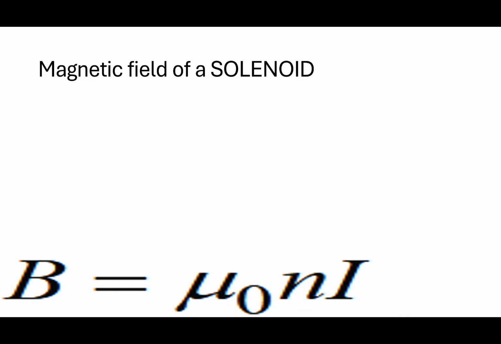For a solenoid, you still use the right hand grip rule, but instead of your thumb being current, your thumb is the magnetic field direction, and your fingers curl is the flow of current. A solenoid is essentially just a bunch of coiled wires. It's something along the lines of this.